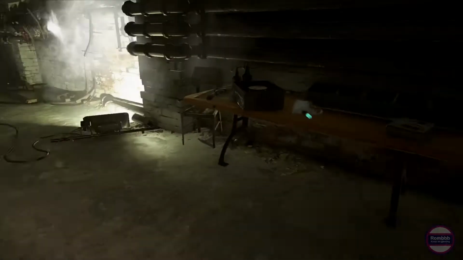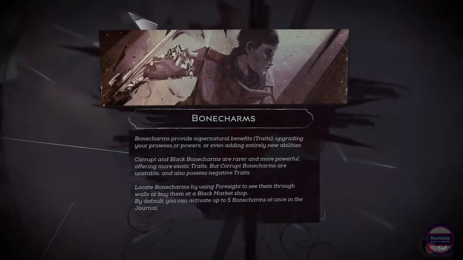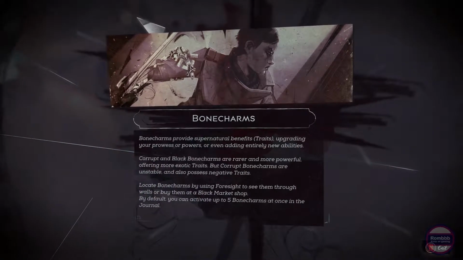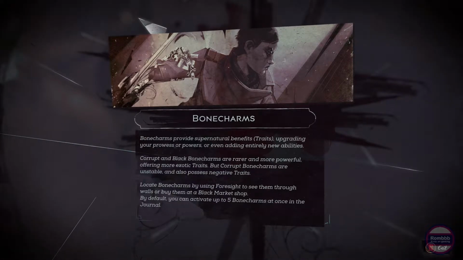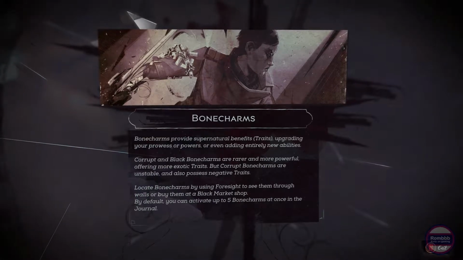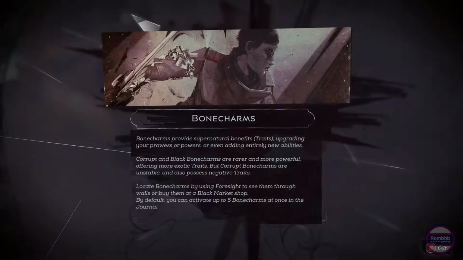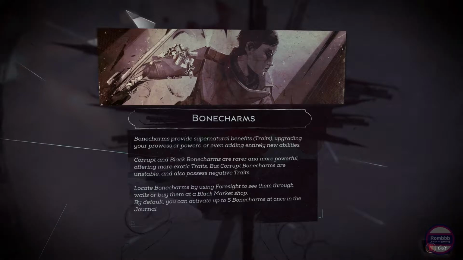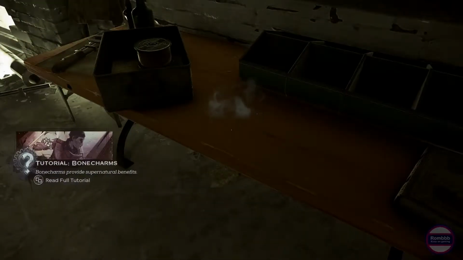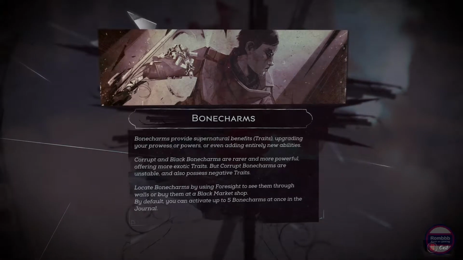Ta-da! Here we are. Thank you very much. Bone Charms. Bone Charms provide natural benefit traits, upgrading your powers, or even adding entirely new abilities. Corrupt and Black Bone Charms are rarer and more powerful, offering more exotic traits. But Corrupt Bone Charms are unstable and also possess negative traits. Locate bone charms by using foresight to see them through walls or buy them at a black market shop. By default, you can activate up to 5 bone charms at once in the journal.